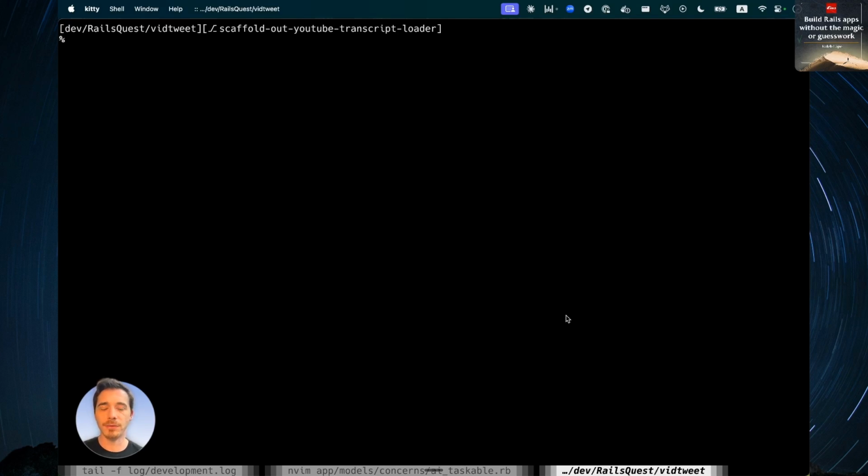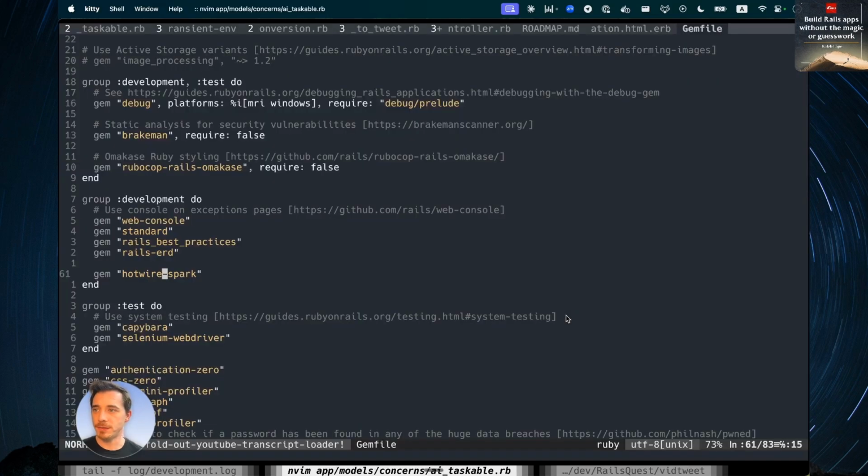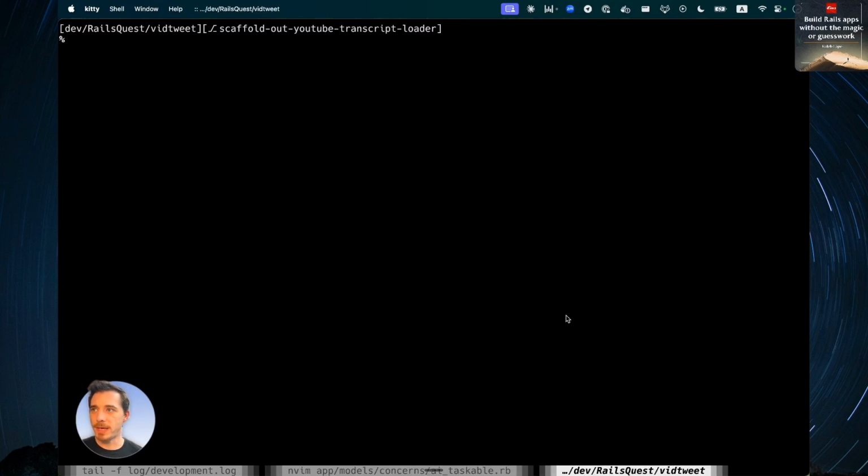Here I am in the Rails app where I was trying to use the Hotwire Spark gem. Here's the line in my Gemfile. What was happening was I added it to my application, and the way that it's advertised in the documentation, you just add it to your application as a gem dependency and you automatically get autoloading in your app. And I was expecting that magic. It didn't happen. Well, I had a hunch it might have to do with my special setup.